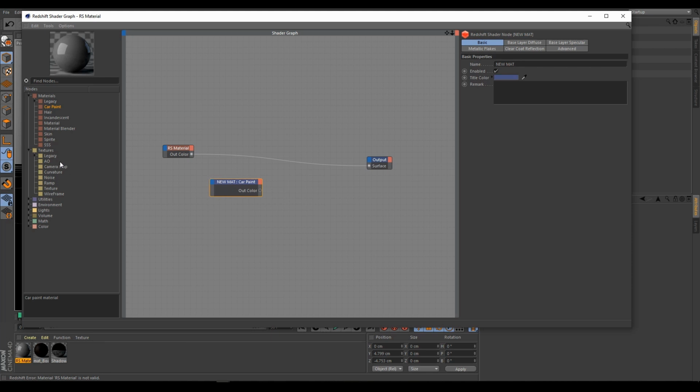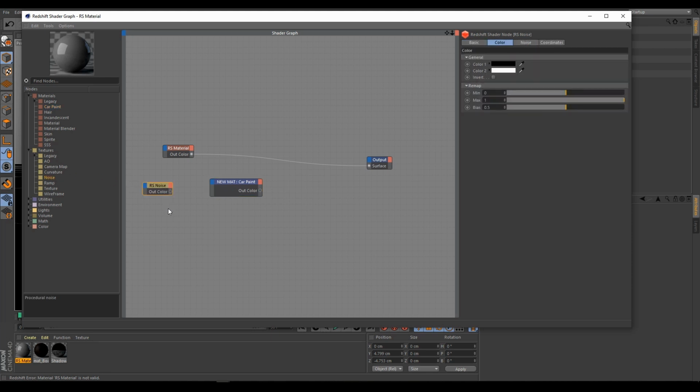Let's use another node, this time Noise. Connect Noise into the input of the diffuse base color. And now output from Car Paint to surface. So now you get an idea of how to connect the input and output of nodes.